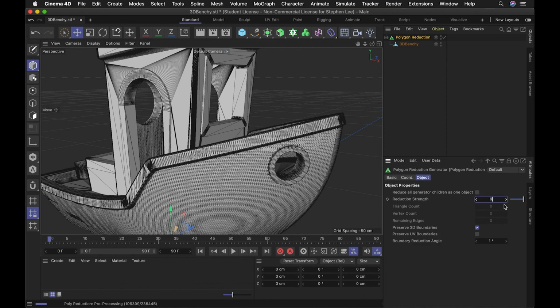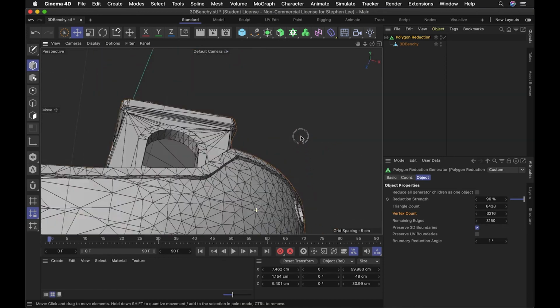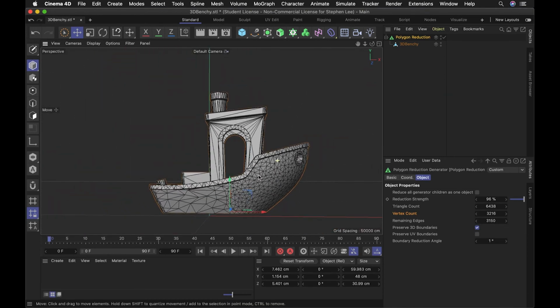So if we did something like 96%, it might take a little while to process. You can see the reduction is happening down here, but we're going to reduce this by a lot. And that looks like something that Mozilla Hubs would be able to handle.